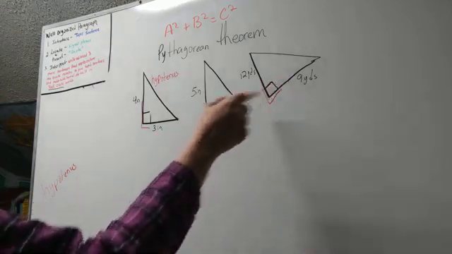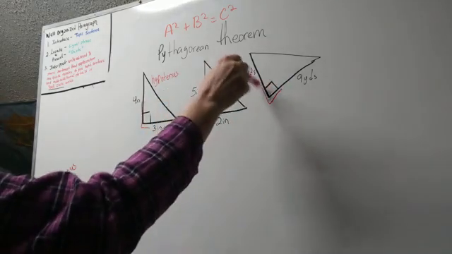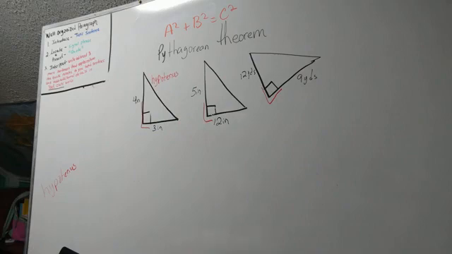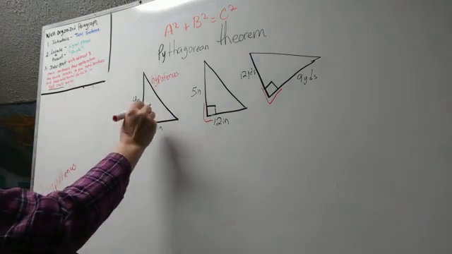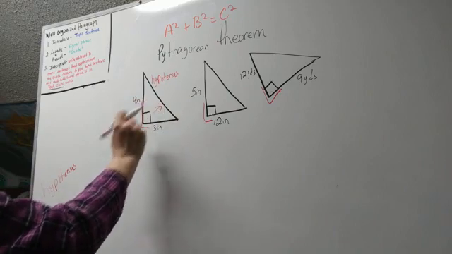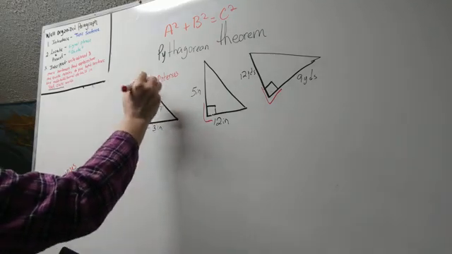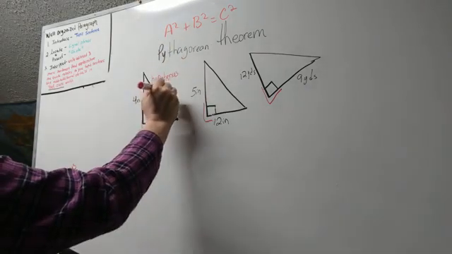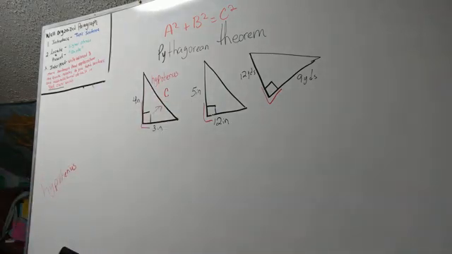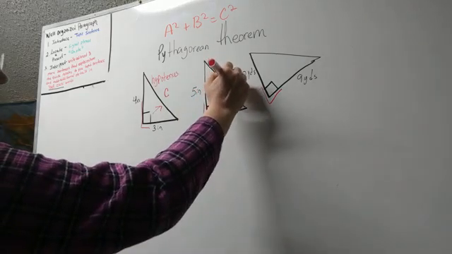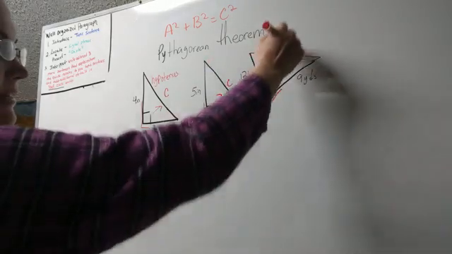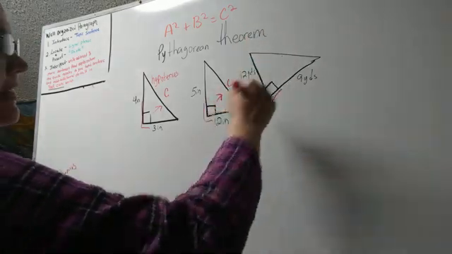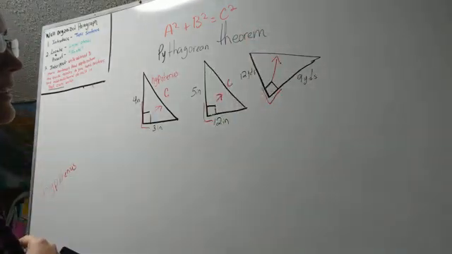So all these, even though they're turned different ways, you can see that they all have that L shape. Now, another important thing to know is that the side that is directly across from this right angle is called the hypotenuse. And when we're using the Pythagorean theorem, this side is always side C. Okay? So like over here, this would be the side C. This would be the hypotenuse. And even though this one turns in a different direction, again, the line directly in front of that right angle is going to be C. It's going to be that hypotenuse.